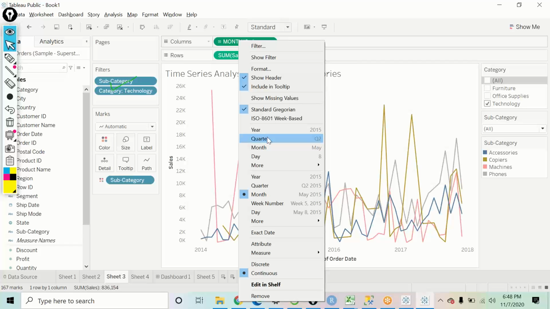So if you say Q1, it will show you the complete data of all the 5 years in Q1. Then all the Q2 data of all the 5 years in one category. But if you select the quarter from here, it will say, okay, 2010 Q1, 2010 Q2, 2010 Q3, Q4, and then 2011 Q1, 2012 Q1. So every year, every quarter will be considered separately. So in most cases we will be using the quarter and month from the below box. Very rarely you will be using it from here.